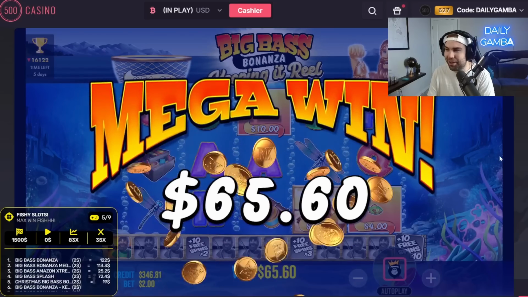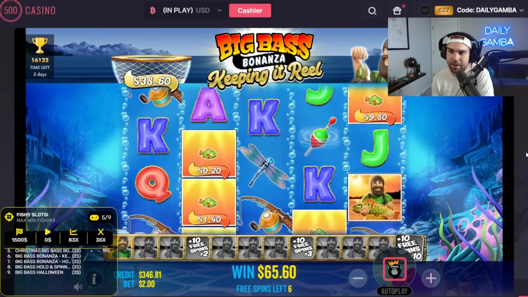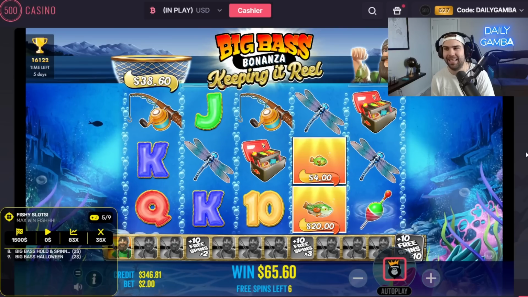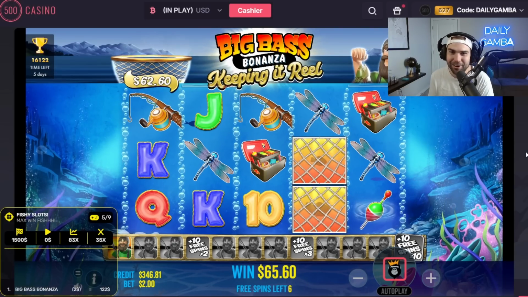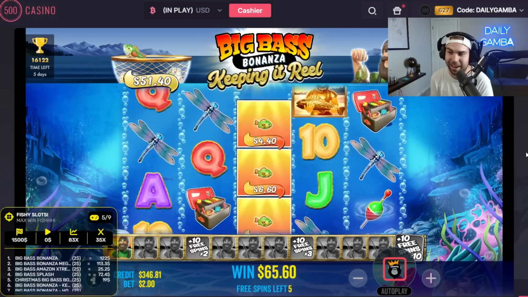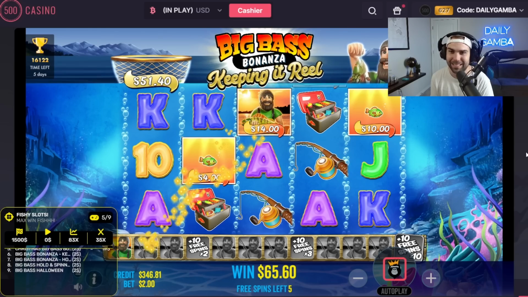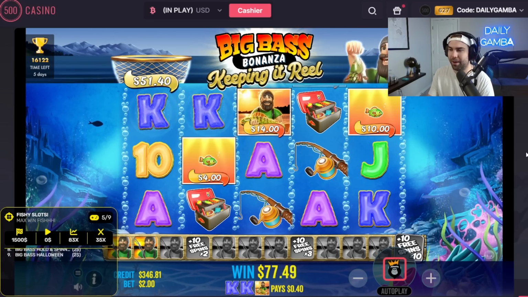That's a fat W. So if you get the gold fisherman, you collect all the fish on the screen plus what is in the net. So it's actually kind of a good slot. Okay, it's not a good slot, but it's a little bit better than all the other big basses, in my opinion. I love this one.